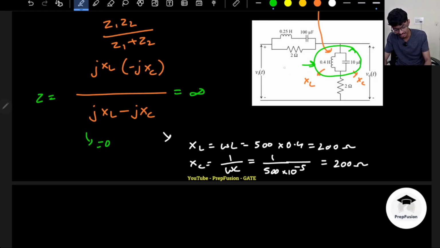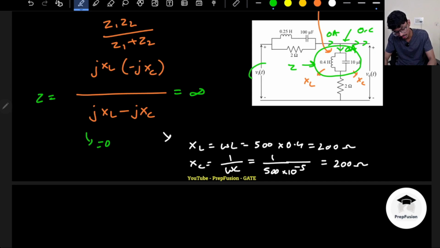Infinity. If it is infinity, that means what? That means it behaves as an open circuit. If this behaves as an open circuit, that means no current will flow through here. If no current flows through here, whatever the current here, the same current here. And of course, this is the point from which I am taking the output. It is not like a current will flow, just I am measuring the voltage. So if I measure the voltage, it is open circuit. So here also there is zero current.